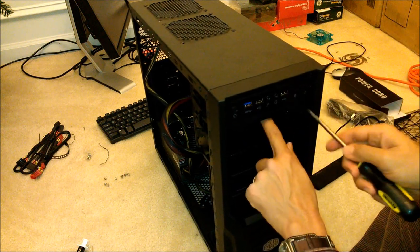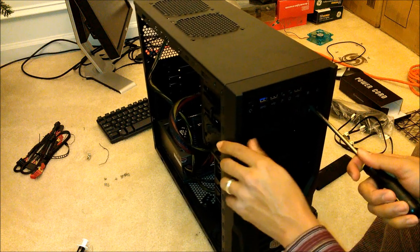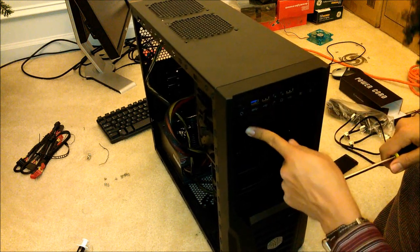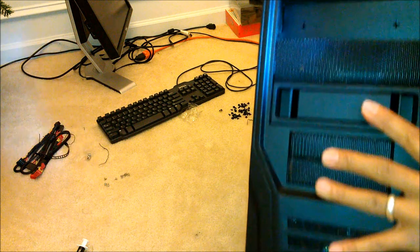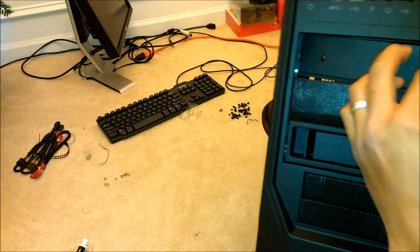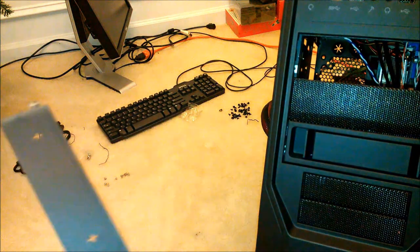Just work it and wiggle it. You can probably pop it like that. That'll work as well. And just pull it on out. So again, wish you could see what I'm doing, inside of all that black, which yes you can. Taking the screwdriver, putting it in there, twisting, popping that out, and that's it. As long as it's popped, then you can go in and pull it out. I'm just being gentle because, like I said, I don't want to scratch the front of my case. It's a pretty case. No problem with that.